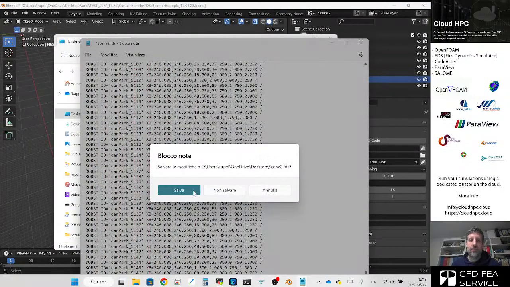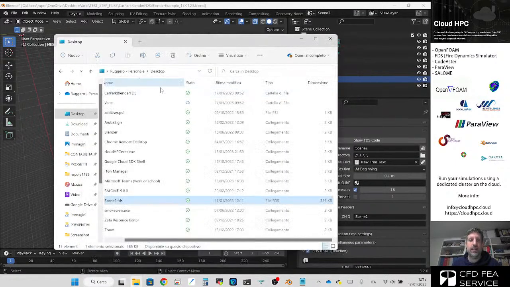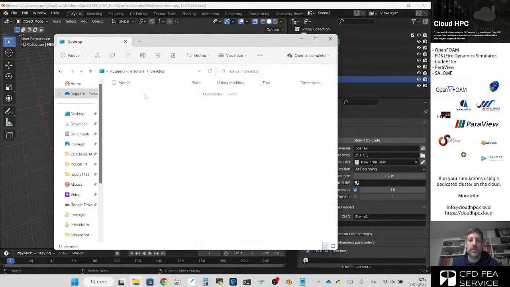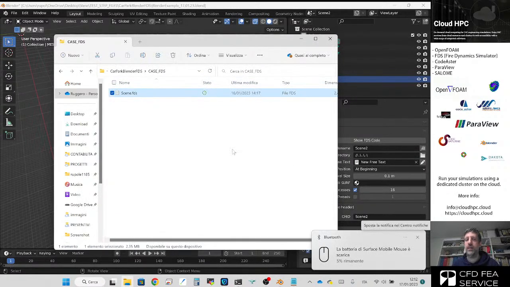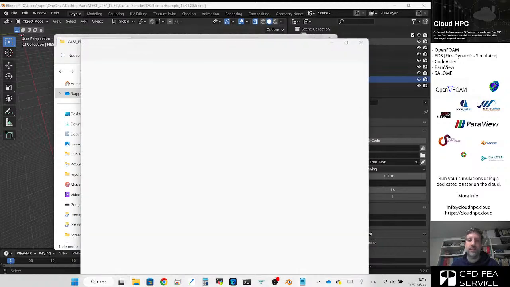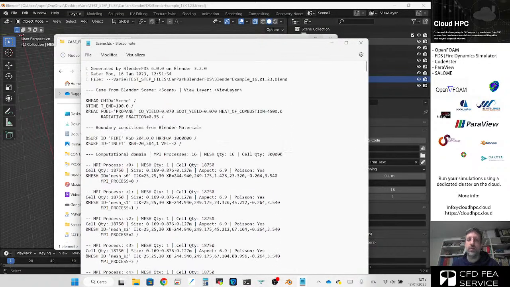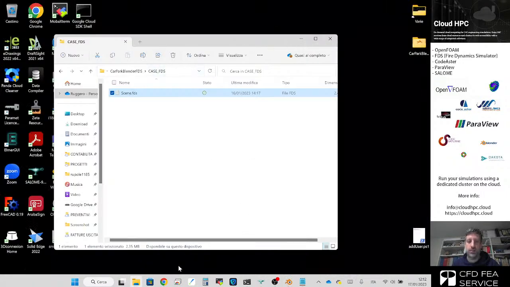We could execute this file, but in the simulation I prepared of the car park, I just modified it slightly to be more accurate, to not have a constant HRR curve, but to have a time-varying one. So I just edited in advance the file with all the features required in order to run properly. So this is the file we're going to upload on the cloud.